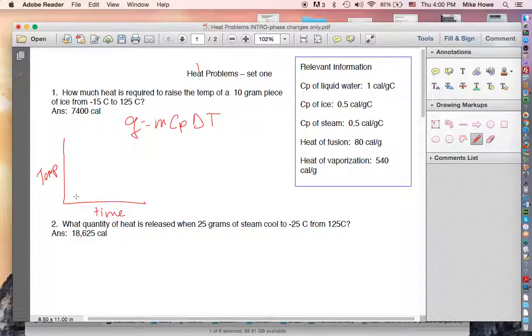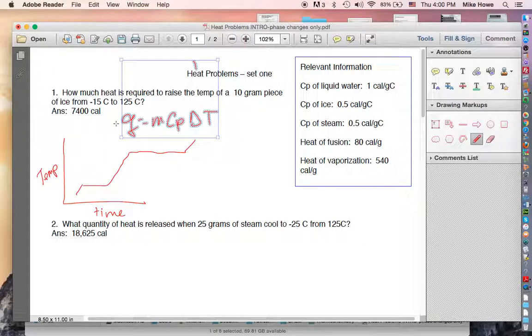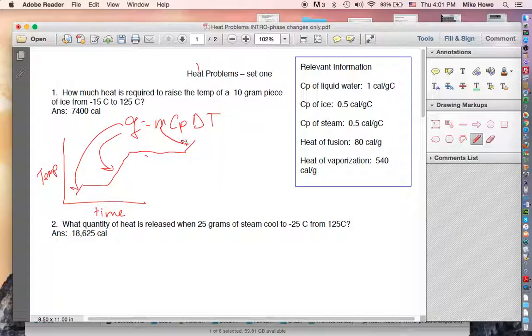Let me show you again. So we started in class at this point, came across, raised the temperature, started to boil. In class, we never did get past here because I didn't collect the steam. But if I had collected the steam, it would have gone up to there. All right, so this Q equals mCp delta T formula applies anytime there's a temperature change. So right here, it also applies, and here, anywhere there's a temperature change.